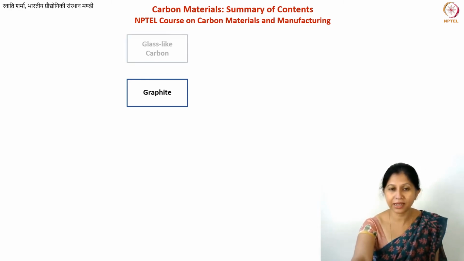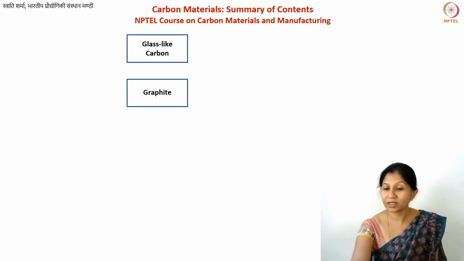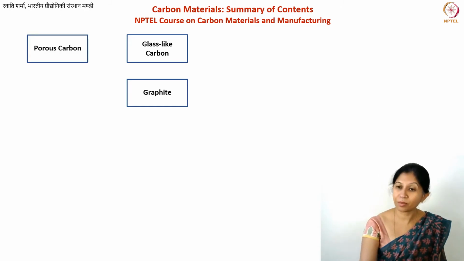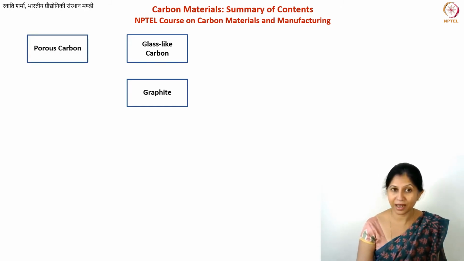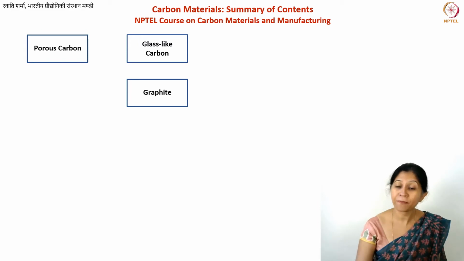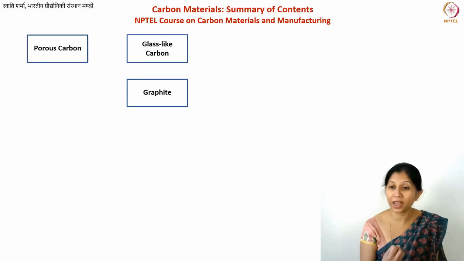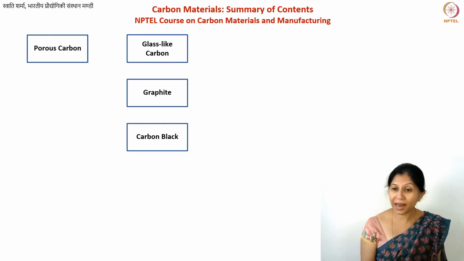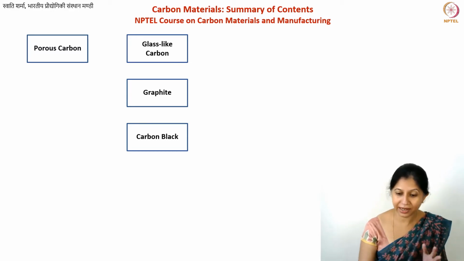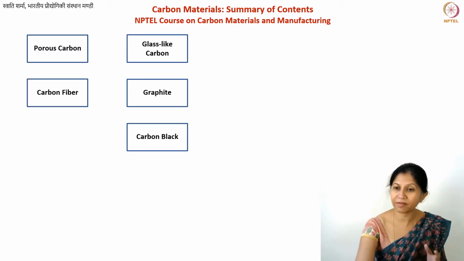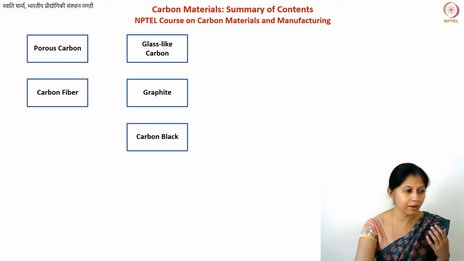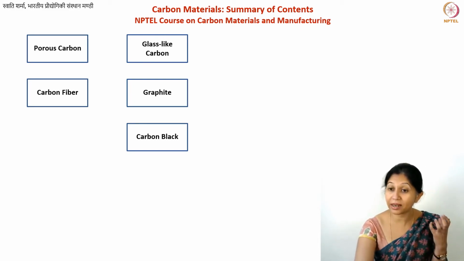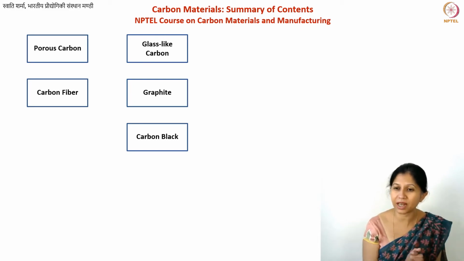We started with that, and then we learned about glass-like carbon. Then we also talked about other non-graphitizing carbons, for example, porous carbons. Then we also learned how we activate their surface and how we prepare activated carbon materials. Carbon black, yet another industrial carbon material, is also something that we have learned. And when I say we have learned, I think mainly the properties, the microstructure, and the manufacturing process. The manufacturing process has been our primary goal. So that is something that we have learned.